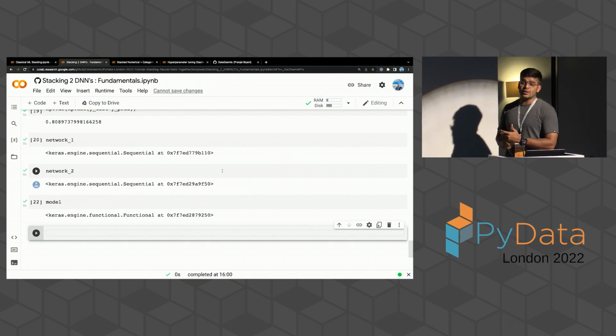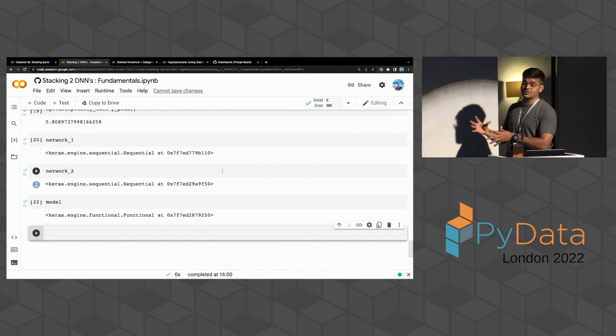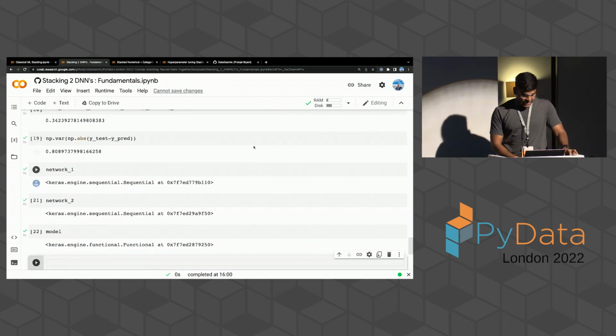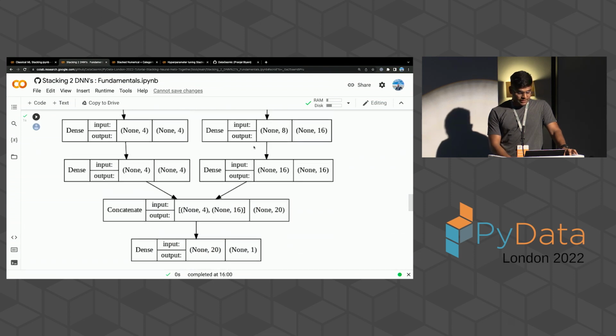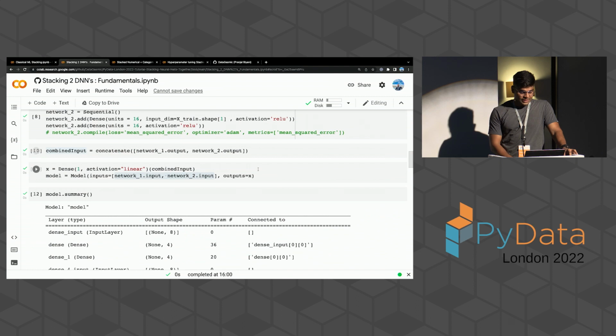So let's say in making a prediction, 30 to 40% of importance is coming from a particular vendor who's providing the image, right? And from another vendor, you're getting 50 to 60% importance of the final prediction. So I would choose which vendor to use when I'm doing the explanation. So that was the fundamental idea, the concatenate layer, the functional API, as well as the final model that I can build with TensorFlow layers.